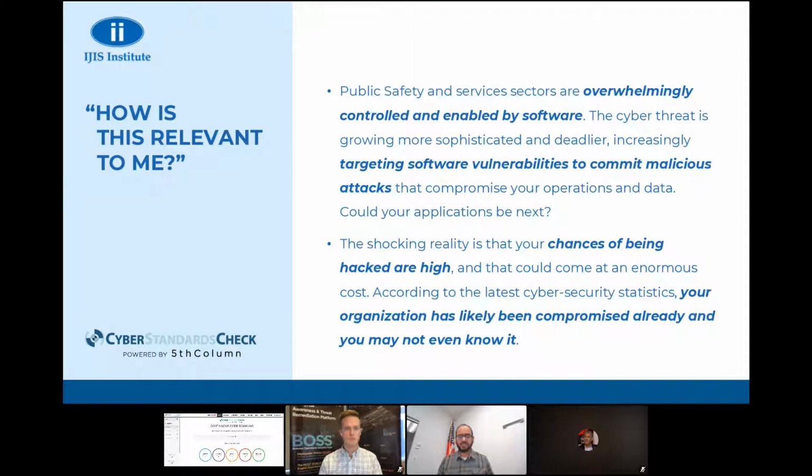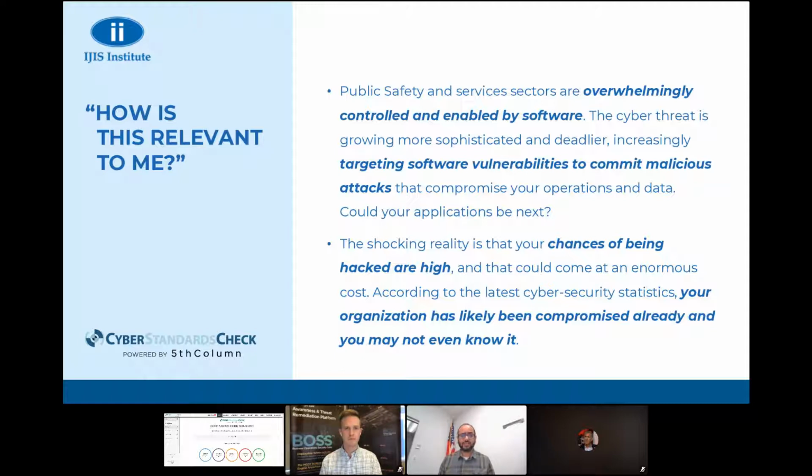Lots of justice and public safety agencies, or even government agencies, cannot afford cyber protection resources to do a good job of protecting their cyber assets. We know that a lot of agencies actually do a very good job of protecting their network and following some of the basic cyber hygiene. But we have done a lot of research in building this capability, and sometimes your networks are protected and you are following all the basic cyber hygiene to protect your perimeter, but when it comes to your software assets and your mobile applications, there's a lot of vulnerability that exists.